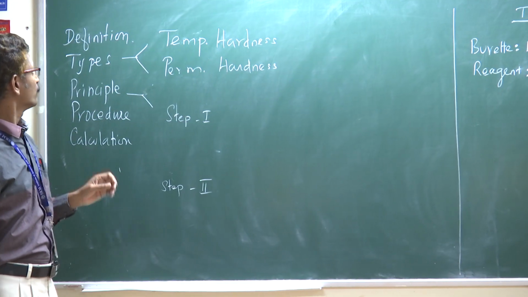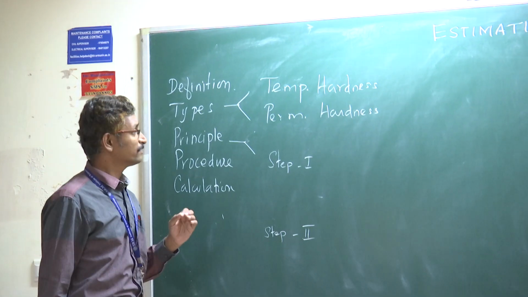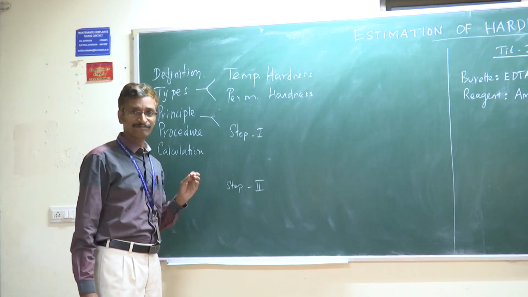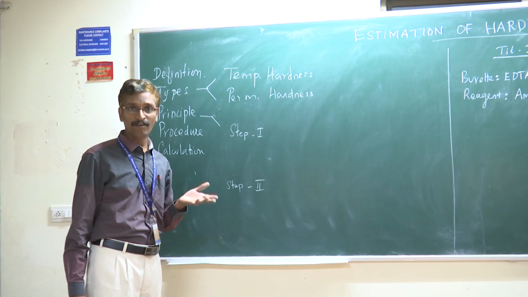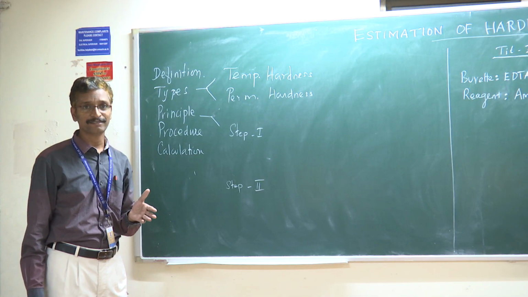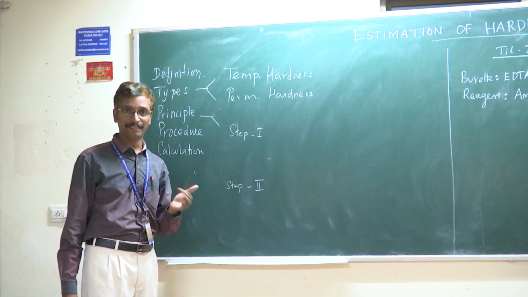Hardness, as we all know, is mainly due to the presence of calcium and magnesium salts. Water which does not form a ready lather with soap is said to be hard water. Hard water cannot be used for industrial applications such as boilers and pipes due to its corrosion behavior.